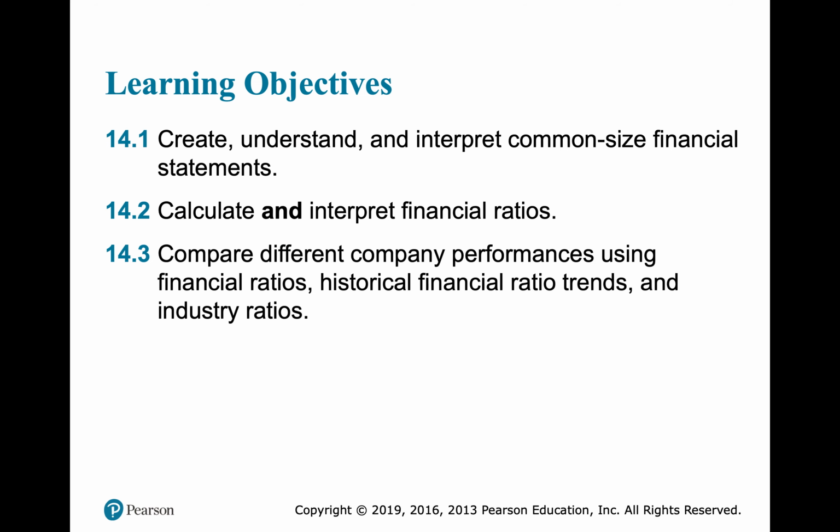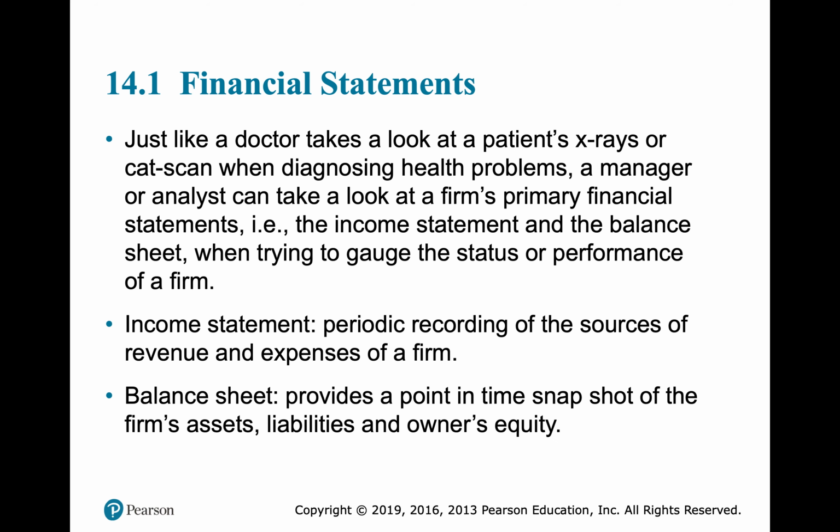So let's dig in. The learning objectives for this particular chapter are to understand what common size financial statements are, to be able to calculate and interpret financial ratios, to be able to compare different company performances using those ratios, as well as historical financial ratio trends and industry ratios. So there's a few different areas that we're going to look at.